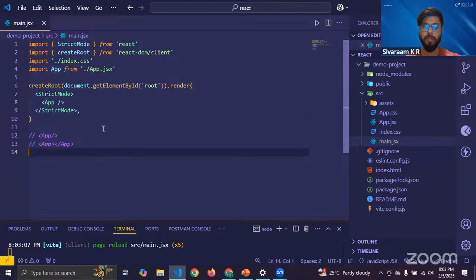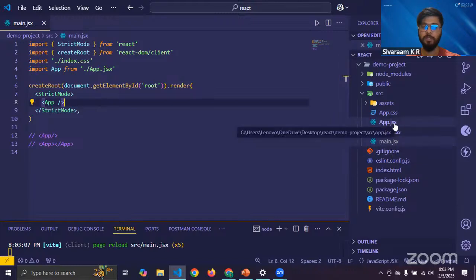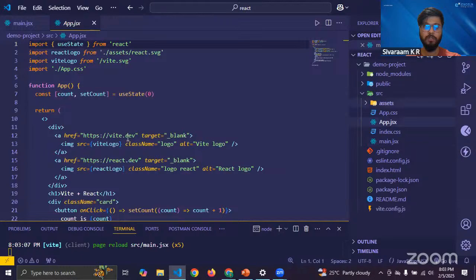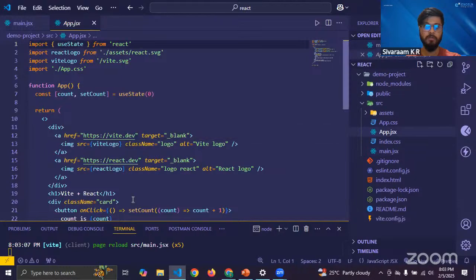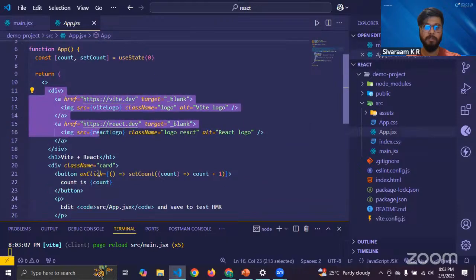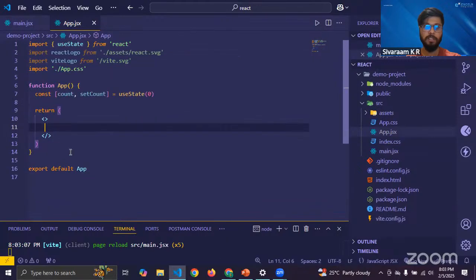Usually in React, if you want to create a component, the file extension is .jsx. You can see here, I'll click on App.jsx. You can see this is how my component looks. Now it will look something very complicated. So what we'll do is go to line 11 and delete everything. Just keep these empty brackets. Okay.